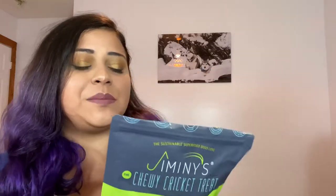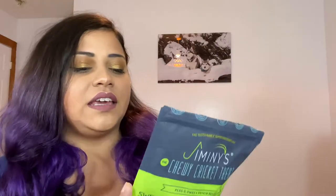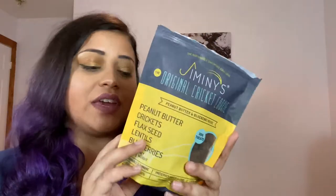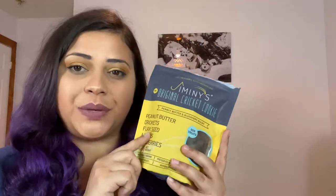This company seems really good. They're based in the state of California and everything is made in the US. And the crickets are also farmed in the US. So all of that is really good. I also want to mention that on their website they say that they are hypoallergenic, but keep in mind that this one in specific has peanut butter. So if you or your dog are allergic to nuts, take into consideration that this one has nuts.